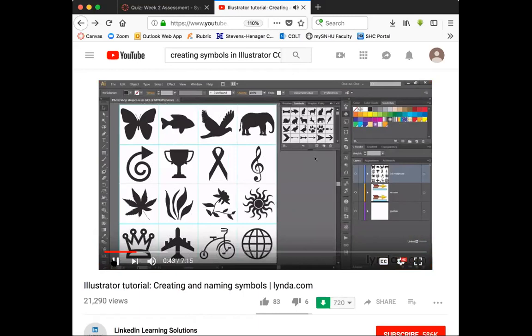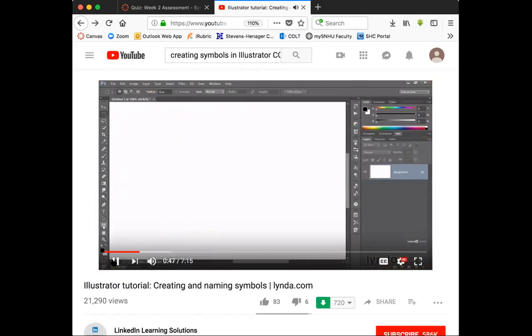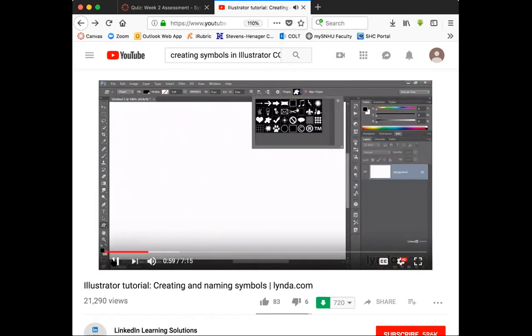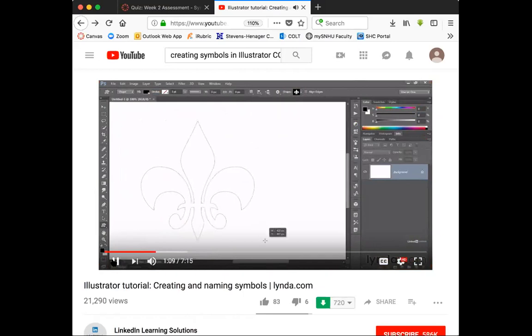one together for yourself. I'll go ahead and switch over to Photoshop, and then I'll drop down to the near bottom of the toolbox here. Click and hold on the shape tool and select the custom shape tool. And then what you want to do is go up to the shape option here in the options bar and click on it, and you'll see that you have a variety of different shapes that you can choose from. So for example, I could go ahead and grab the fleur-de-lis if I wanted to, and then just drag inside of my image like so.